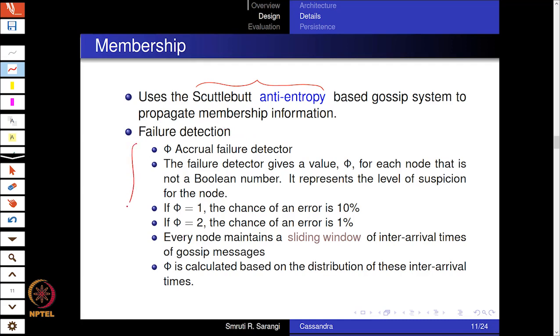And failure detection is a problem. The reason it's a problem is that we want to detect failures quickly, but to detect failures quickly, we need to actually send a lot of messages. So what Cassandra does is that it uses a probabilistic failure detector called the accrual failure detector, which kind of gives a confidence bound on the failure.